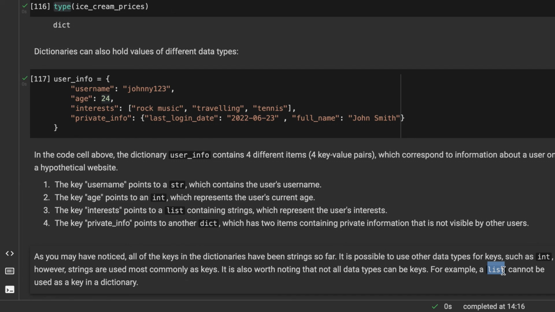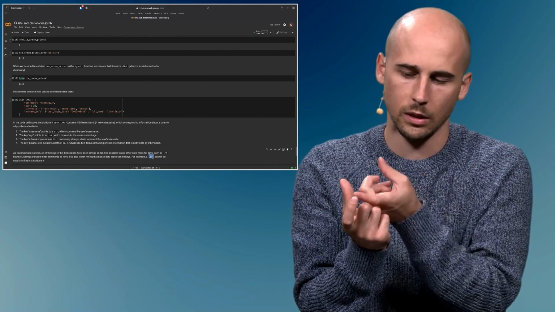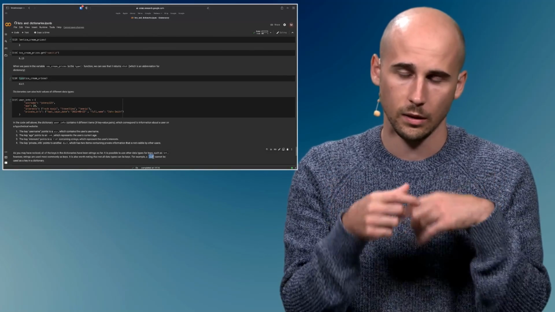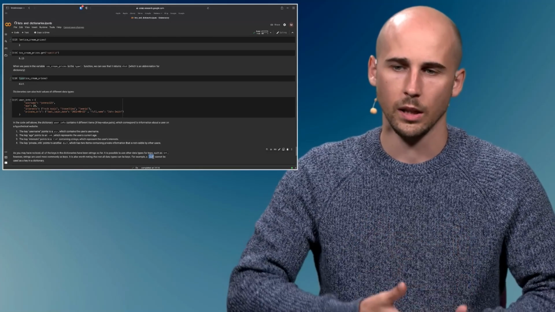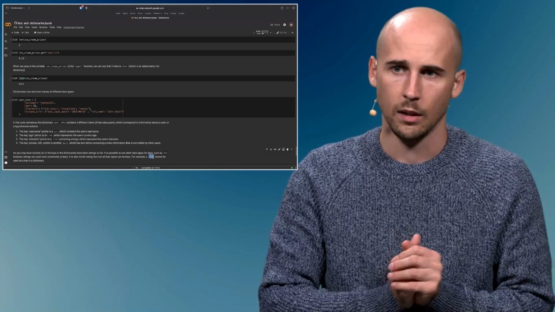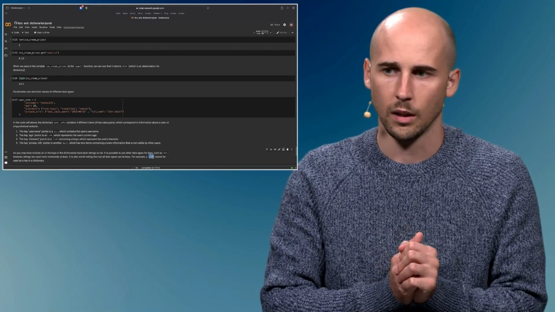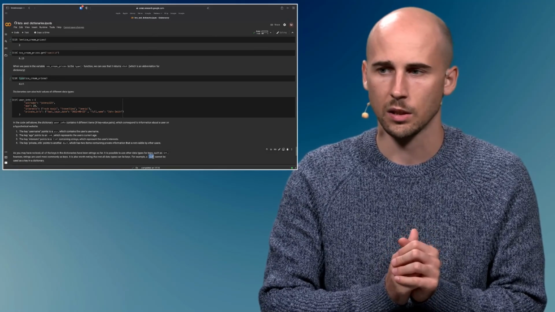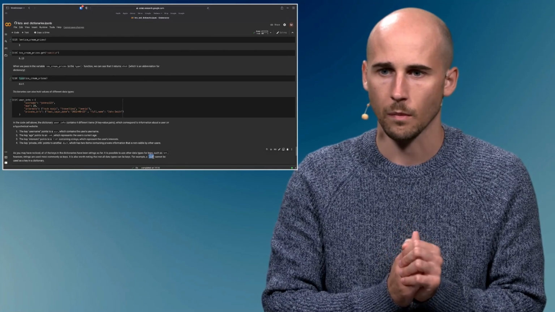Think about what would happen if you have 2 different lists, but at some point we change this list so that it's exactly the same as this one. Then we don't have unique key value pairs. That's again a problem. That's why you cannot use lists as keys in a dictionary, and in general, any mutable data types would cause a problem in dictionaries. So don't try to use them.